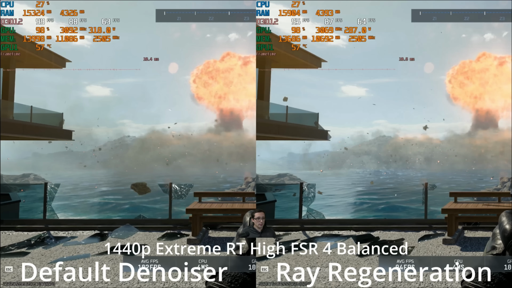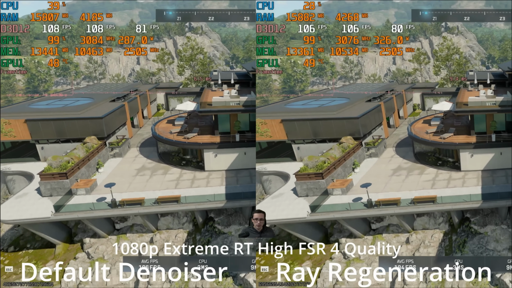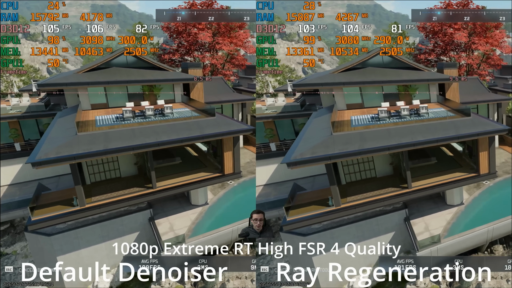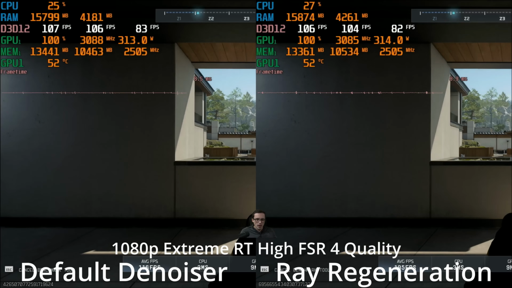Okay, performance-wise, let me back up for a second. It was 88 FPS on the left, 87 on the right. So that can just be run-to-run variance or showing just a very slight performance degradation on the right. So it's looking like at the lower output resolution, we were not seeing as big of a performance differential. Again, and it was the balance mode upscaling rather than performance. So again, that seems to maybe have relieved a little bit of the burden.